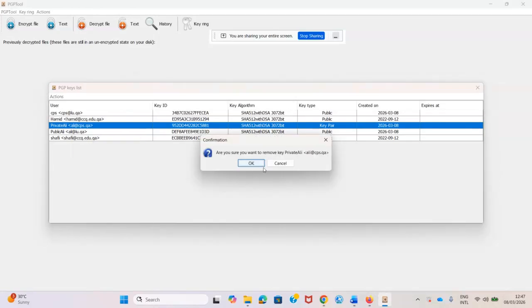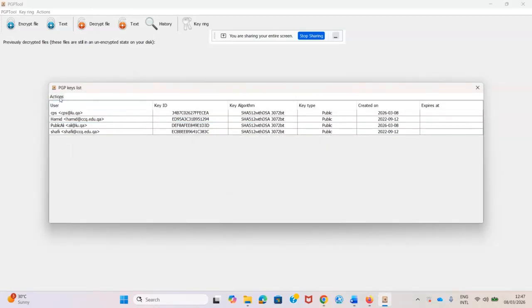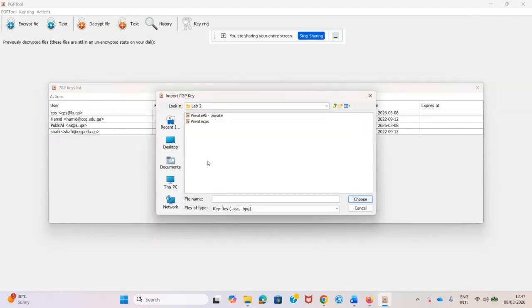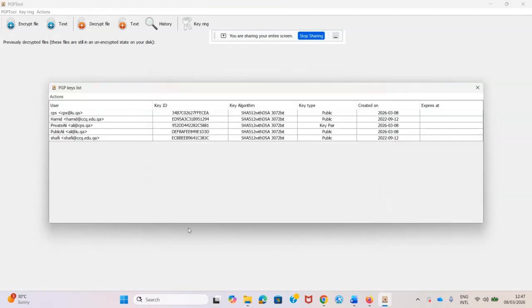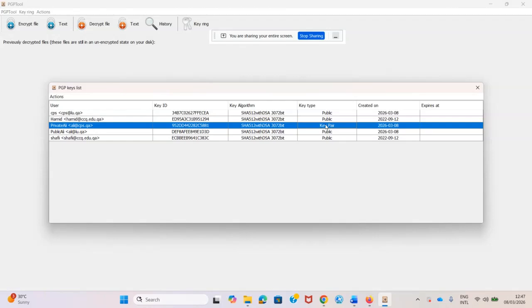I'll remove this to avoid conflict. So I will come back here and import private Ali private. Import. Bring it in. It still shows private Ali is still a keep here. So I will do this.